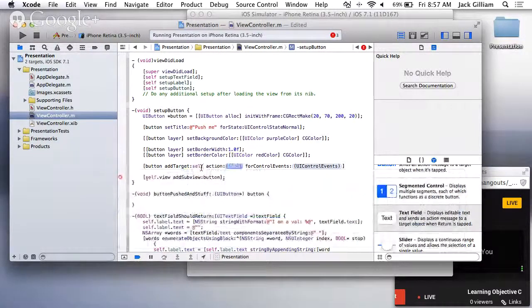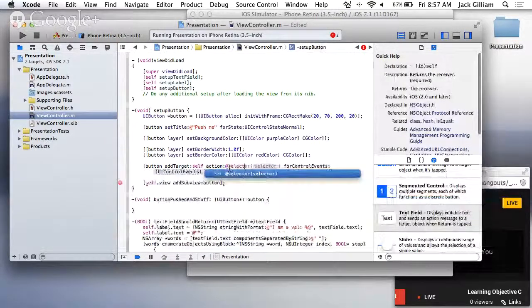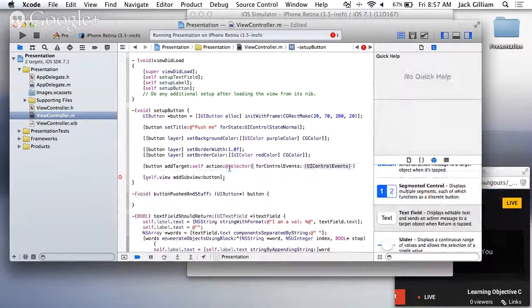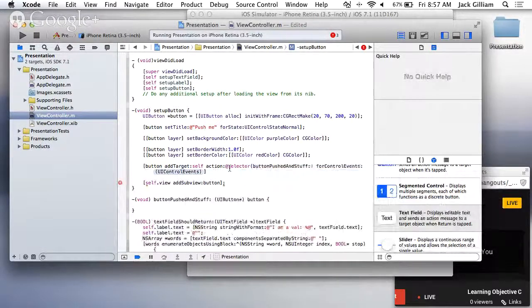So I'm going to, which is where this function is, and this really has weird syntax. So like selector, and then you would do buttonPushed. The reason it has the colon in there is because it counts that as part of the name.